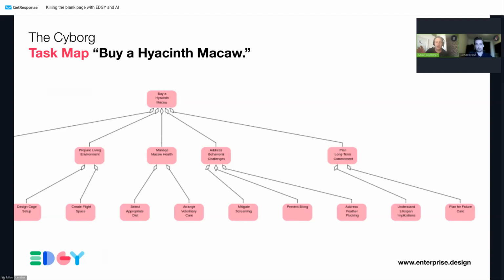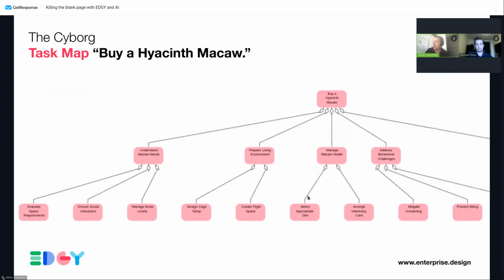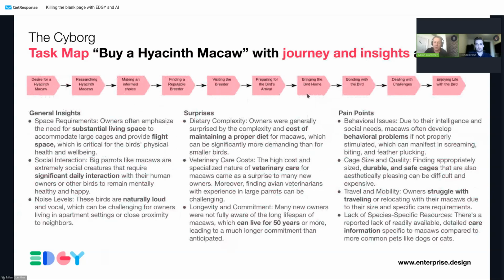which I think can be useful if you have this kind of situation as a designer. Maybe you're not a bird person, and so you don't have this knowledge, and you can feed it this as an input, and you can also feed it, as we did here, other maps and models that you store in the repository as an input.